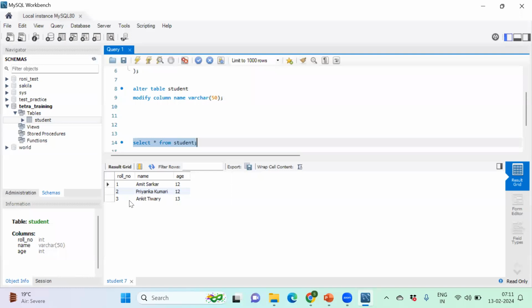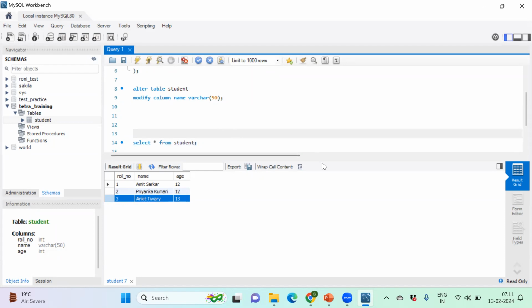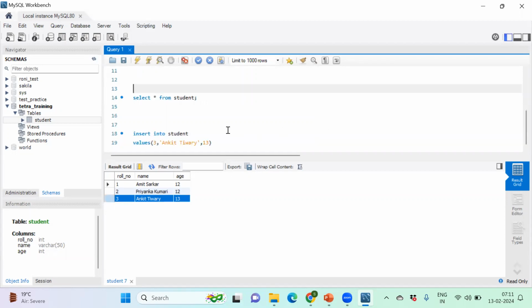Yes, you can see in the same table, the third row has been successfully inserted. That is roll number 3, Ankit Tiwari. His age is 13. So this is how the insert statement works. We are able to insert data within a table. But be careful with the data type. Suppose you are going to insert. Let me show you some example.